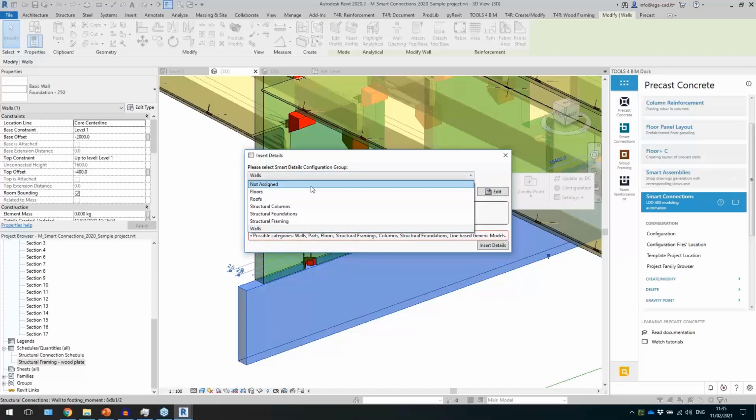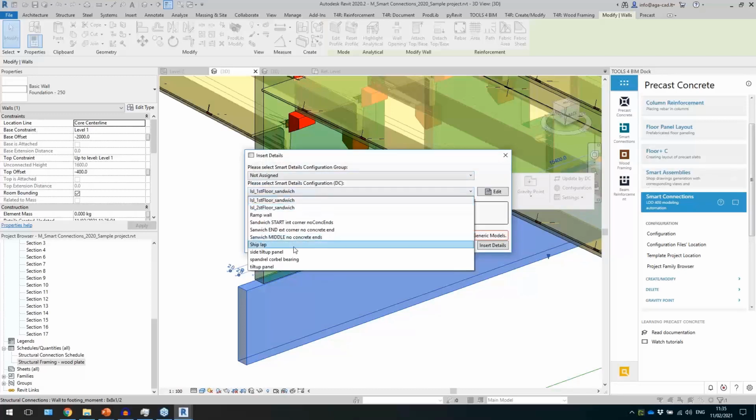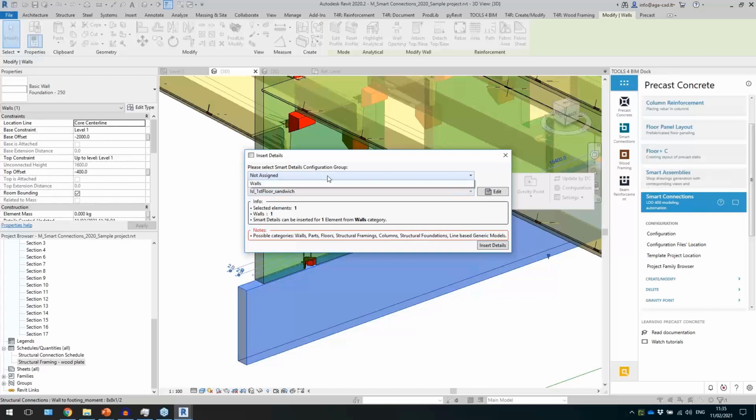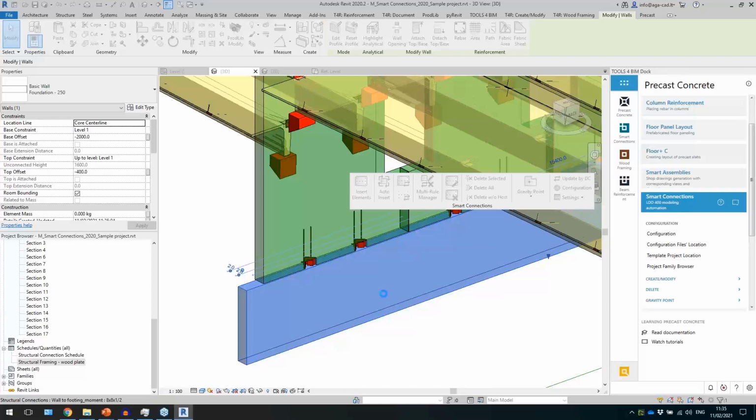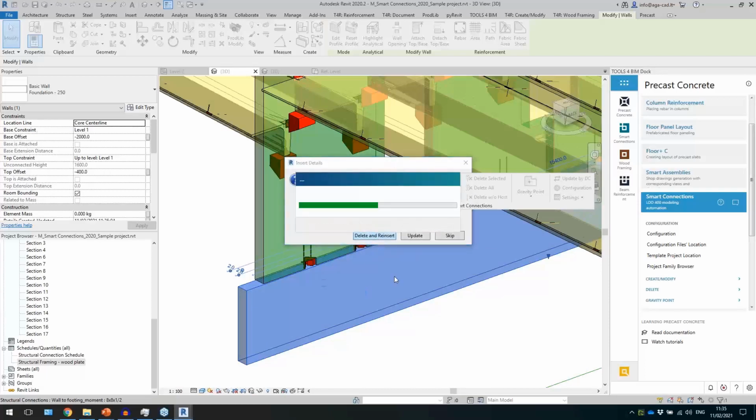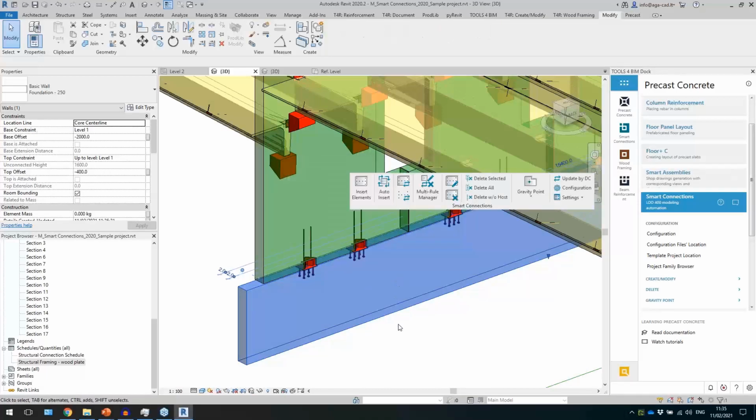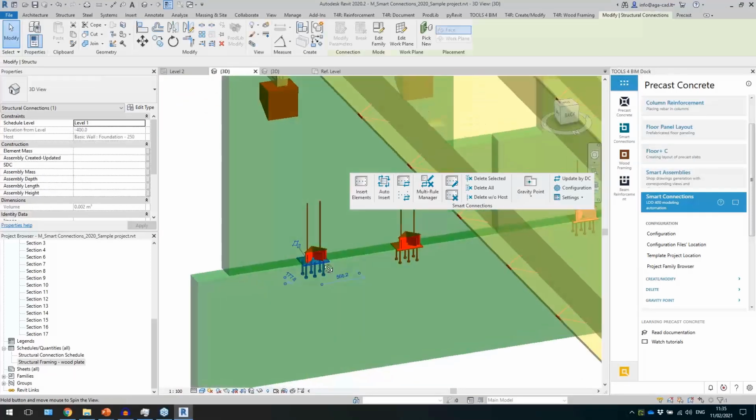Let's see, where do I have it? Not assigned, I think. Where do I have it? Plate on foundation. This one should be working. So the configuration says that this one should be placed only at the position of these elements.